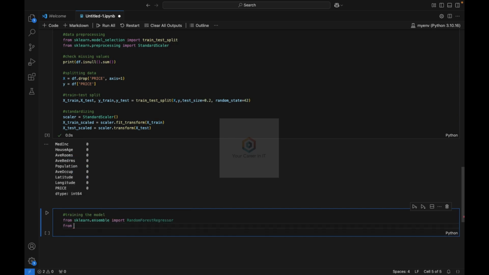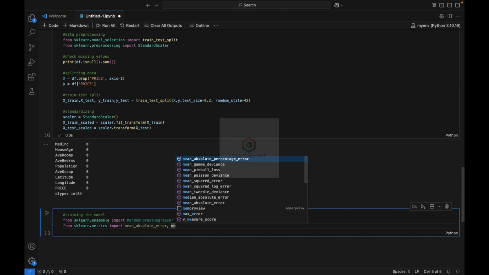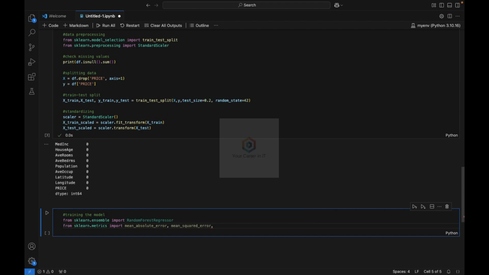Now after this from sklearn.metrics import mean_absolute_error, mean_squared_error, and the last one is r2_score. Now after this initialize and train the model.